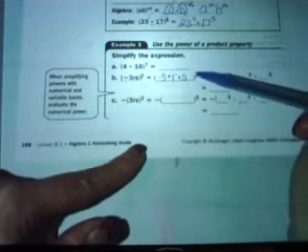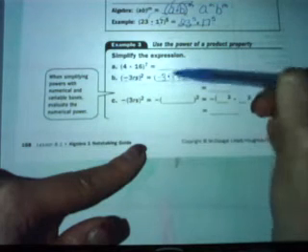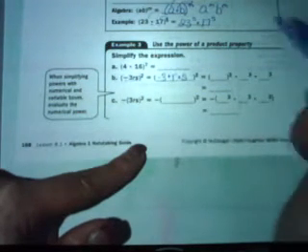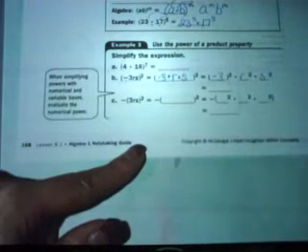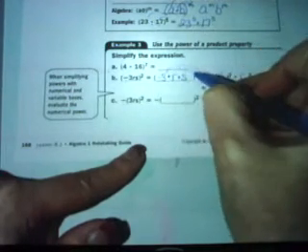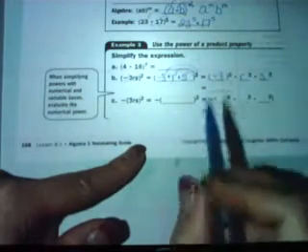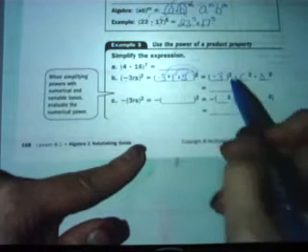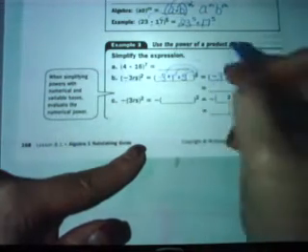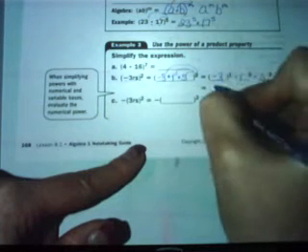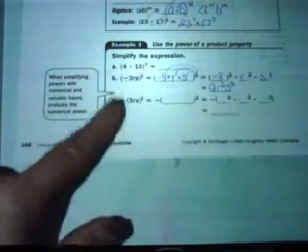Here, I have a product, or power of a product. So I have to take this power and distribute it to each factor. Okay, so I'm going to have negative 3 squared times R squared times S squared. I distributed this power to each factor. And I kept the negative 3 inside parentheses. Again, if you're using your calculator to find negative 3 squared, keep it in parentheses. So negative 3 times negative 3 gives me positive 9. R squared, S squared.